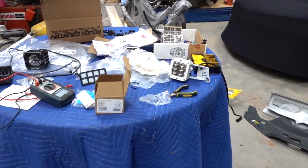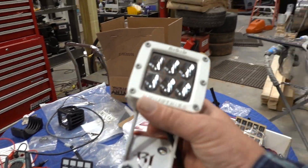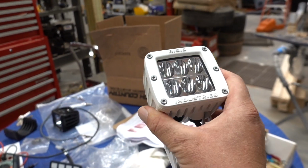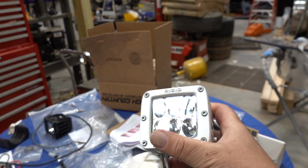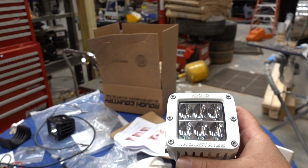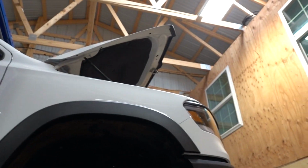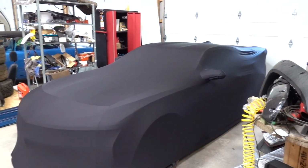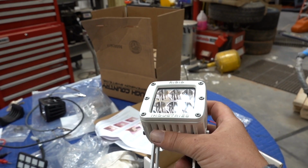Back in 2013, I had a white JK Wrangler Unlimited, and I had these driving lights on, which actually worked pretty good. I had bought these custom brackets from Rigid Industries. These are Rigid Industries lights, and I bought them in white because, as you can see, we have a white Rebel, a white Camaro underneath that cover, and I also had a white Jeep, because it's one of my favorite vehicle colors.